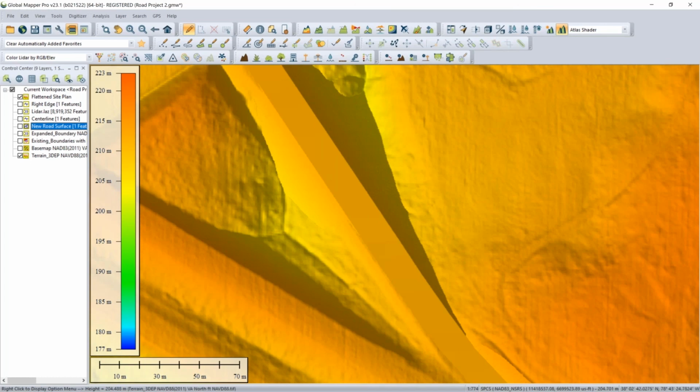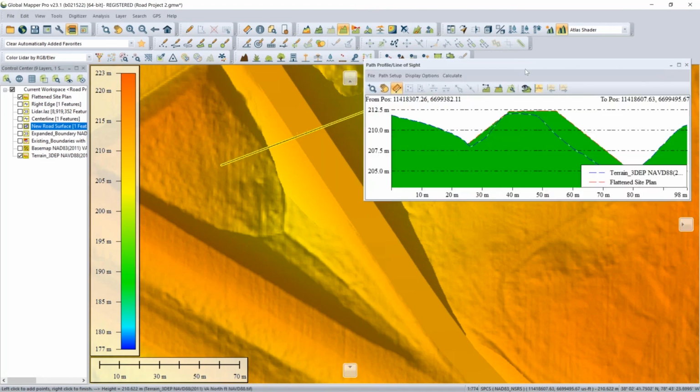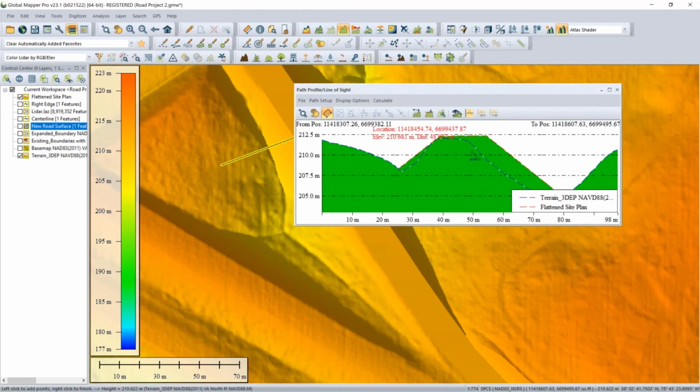We can also generate a cross-sectional view of this. In fact, we could do multiple things, multiple cross-sections from a perpendicular perspective. But just for illustration purposes, I'll create a single cross-sectional view to show what that would look like. And based on one of the settings I've applied, you can also see the original surface. Now, this is a little bit exaggerated in terms of the vertical scale, but you can see what this cross-section will look like now with our new surface and the original surface.